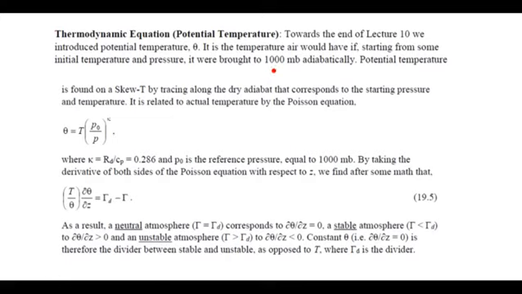Each adiabat on a skew-T is associated with a value of potential temperature. So you can look at a skew-T to remind yourself, but potential temperature is conserved in adiabatic motion. This is one of the good things about it: whereas temperature cools if you have rising motion and warms if you have sinking motion, the potential temperature will not change. So this is another way of defining temperature, through its potential temperature. It applies to an adiabatic situation where theta is constant.